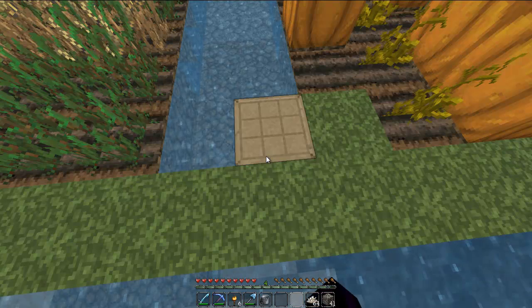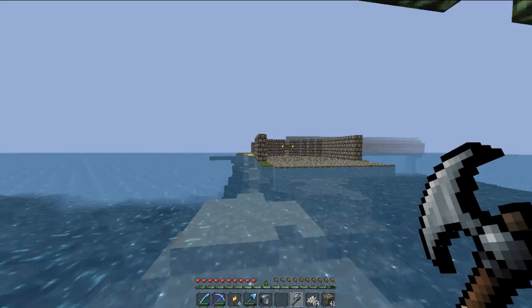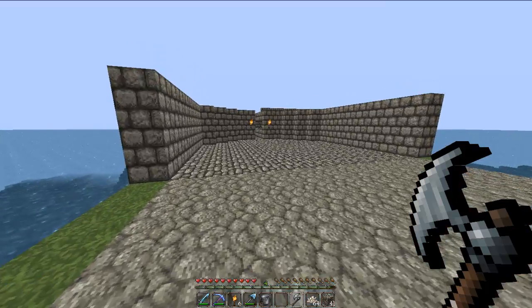And you know what, I'm going to put it in the water, I don't really care. So I need, I should have made it over there, but it'll be fine, because I need to use my silk touch anyway to get the, I don't know if you can actually break one of the things without it, without having to make a new one.